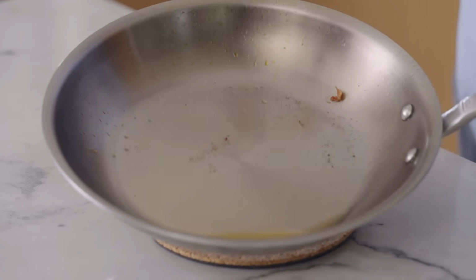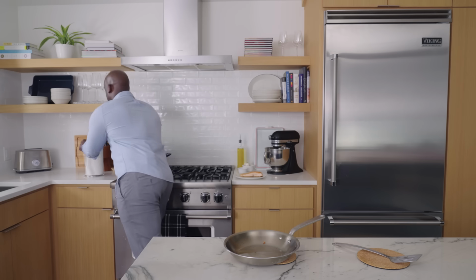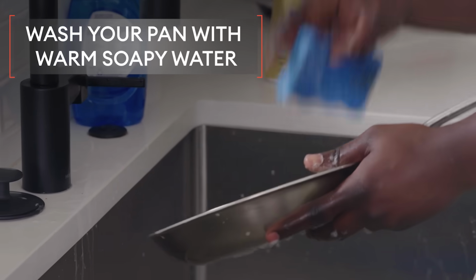We got it to the temperature we were comfortable with. Put oil, wait for the shimmering. We cooked the fish absolutely beautifully. And if you look at this, very minimal cleaning. A lot of people are terrified of the burn marks, but you don't have to worry about that with good heat control. Matter of fact, I'm gonna grab a paper towel and wipe it off right now. Very, very easy to do.